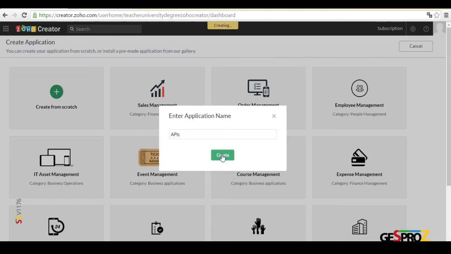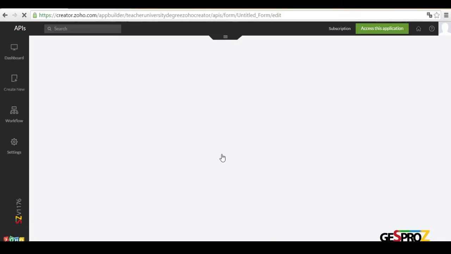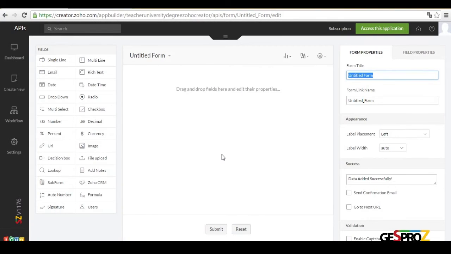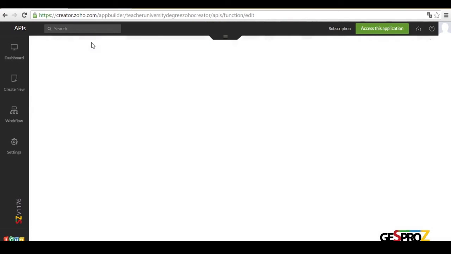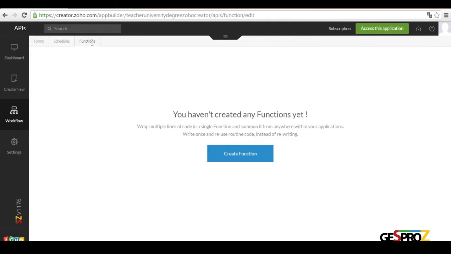Here, once the application is created, the best thing would be to test that the communication we make against outside servers works correctly. We generate a communication through a function so we can execute the code and know immediately if we come back with the right code and the communication is done correctly. For this, as you know, we're going to go to workflow and functions. We would create a function to make the first test of communication.